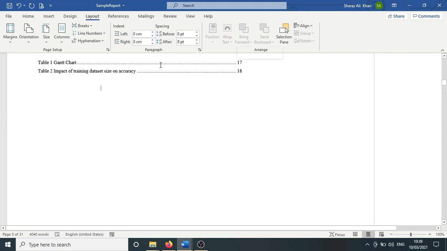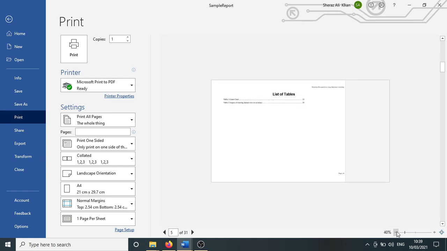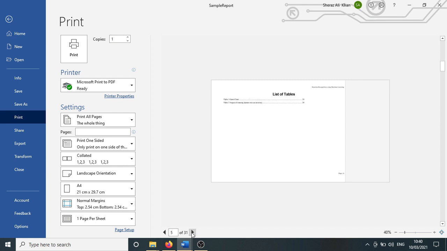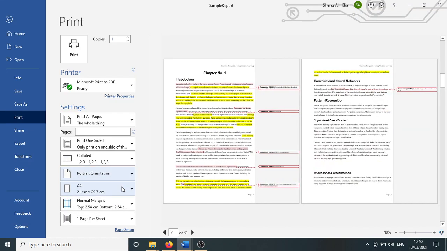Let me show you the print preview. So this is how the page would look, and this is how all your pages would look. If we change the orientation to portrait, then it looks normal.